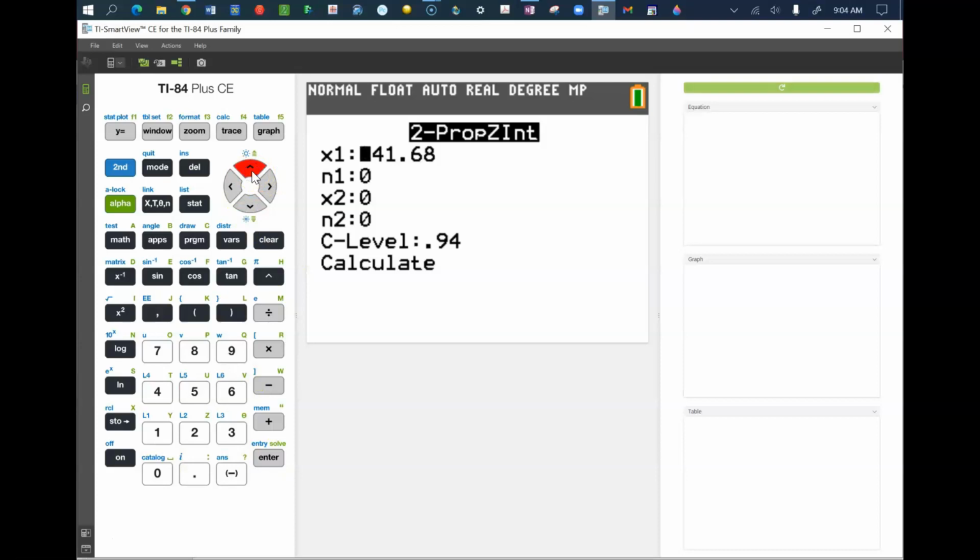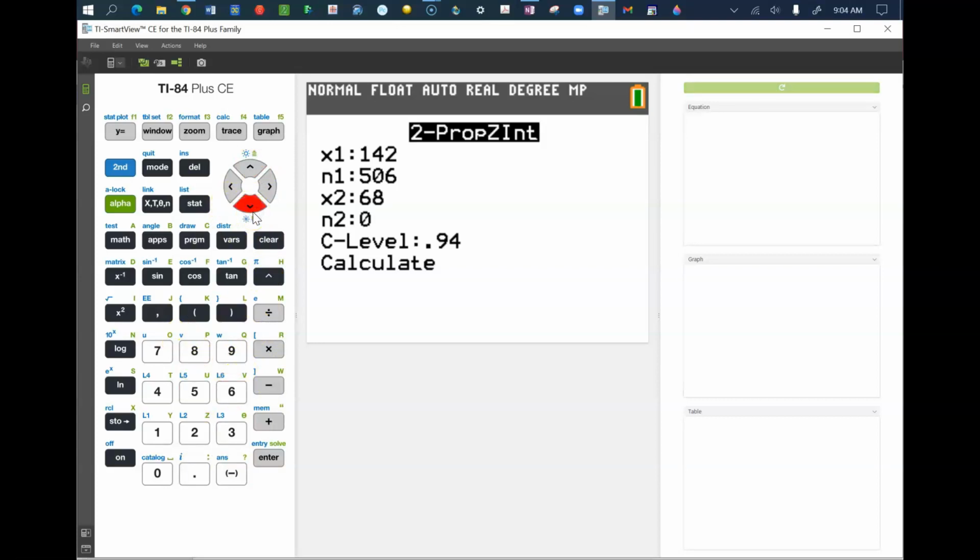So what are we going to have to do here? We need to round to the nearest whole number, 142. If you don't do that, the calculator will not do this for you. It will give you an error. So our sample size for men was 506. For women, we're going to do the same thing, and it was 13% of 520 women that agreed with that statement. So we're going to let the calculator find that number for us. We're going to round up to 68.